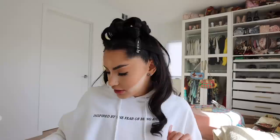I'm gonna go in with a smaller brush, just a little brush like this, and I'm gonna go in with this shade right here. Not sure what it's called, but it's that one. And this one, same thing. Obviously, it's a darker shade, so you don't want to go crazy like the other one. But this one, I kind of just keep in this area.